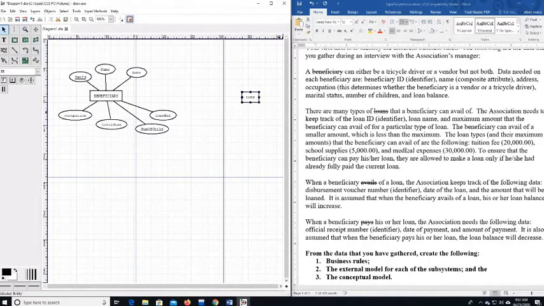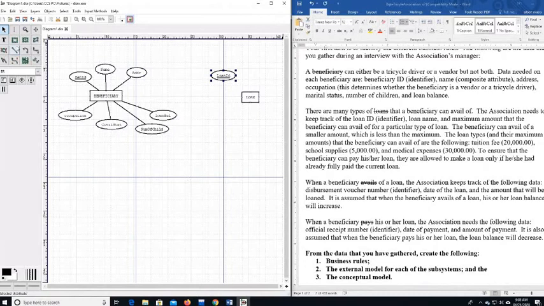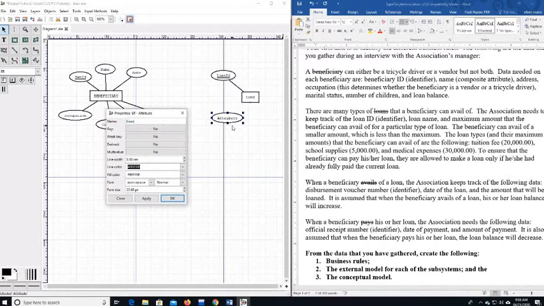And then the attributes are a loan ID. And it's a primary key. Then we have loan name.